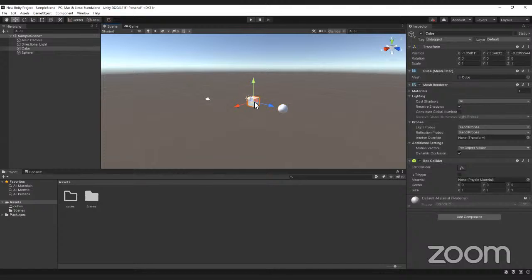And we can say we want to make more cubes, but we want to make sure that they're exactly the same as this cube that we have right here. If the cube is selected, because I clicked on it, you can go to Edit, Copy, Edit, Paste, and now there's another cube. You can also just, I thought you could right click it, but I guess you can't.